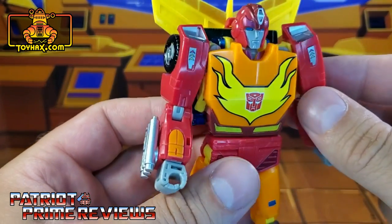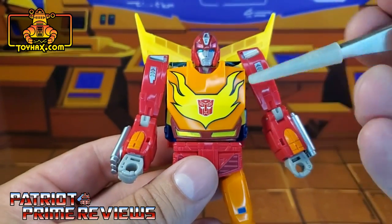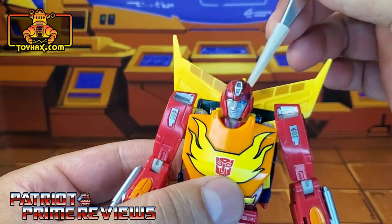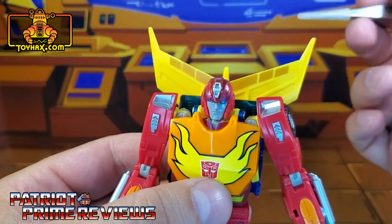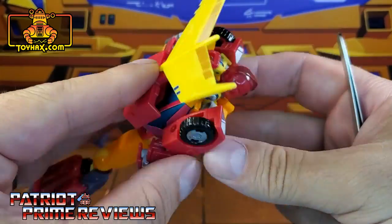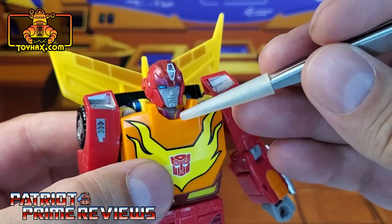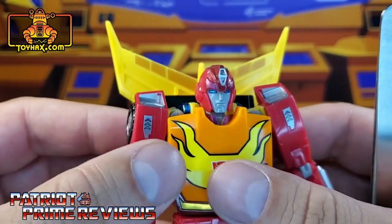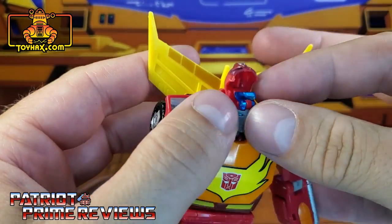That looks awesome. It's a vinyl decal, so it molds over the chest so well — so bright, it just absolutely pops. I love that. This sticker decal set is worth it just for this new flame decal. Other decals include translucent gold decals that go along the spoiler. One of the decal sheets I mentioned as vinyl backing was actually clear, so you get these clear decals right there, and also right here on the crotch area. These decals do wrap around for both sides. On the head, he gets new decals right there above the eyes, new decals for the collar, and new decals for the eyes to give them a more chrome blue.